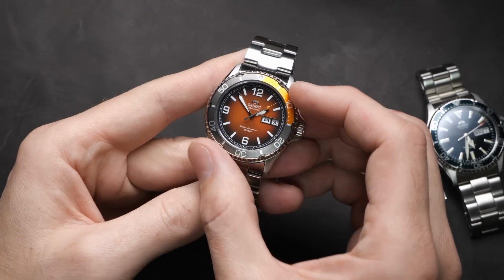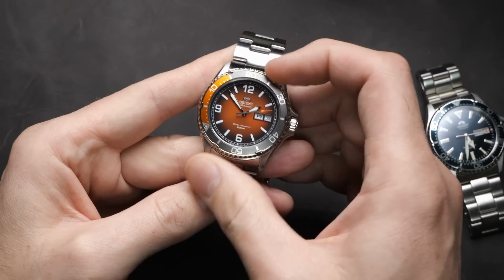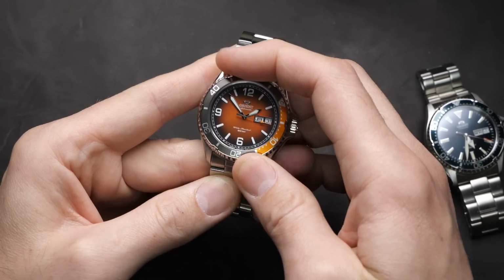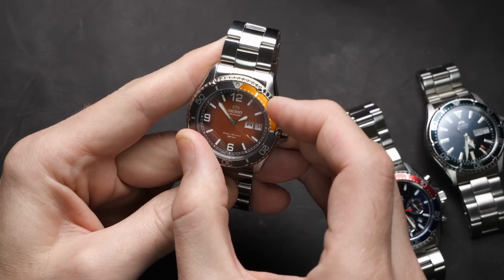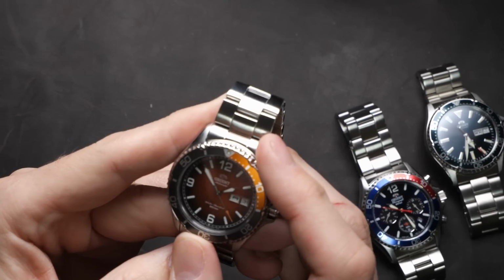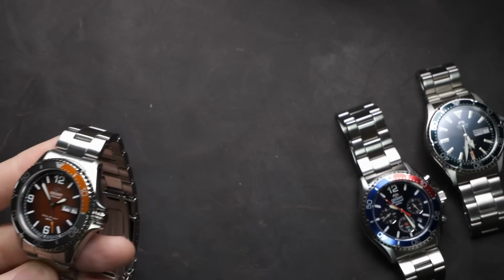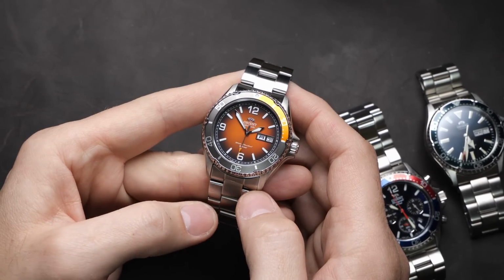Finally, let's talk about the bezel action on this watch. It's okay. It feels kind of like Seiko bezels. It's a little bit softer, a little bit more springy than you would find on maybe some other microbrands or Swiss watches. But the alignment is good and there's not any backplay, so bezel action is good, but the grip on the bezel is a little bit slippery, so it can be kind of hard to get a good handle on. Again, exactly like the Orient Mako.